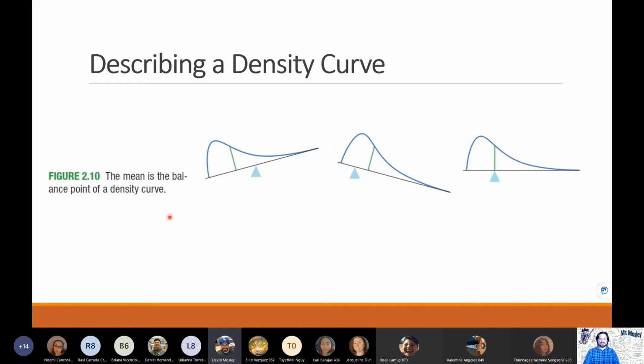And a picture of the balance point, right? The mean. The mean is the balance point of the density curve. We can see that if this was a solid piece of metal, so to say, and I put the balance point here, it would tip over. If I put it too far to the left, it's going to tip over. But we have this nice little sweet spot where the weight is evenly distributed. There's an equal amount of weight on the left side as the right side, so we have balance.